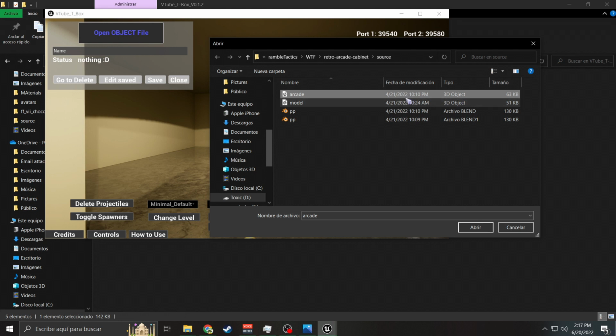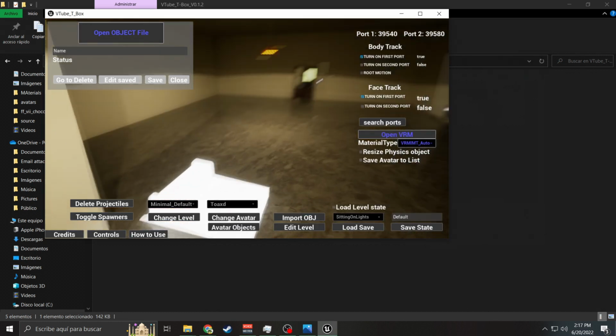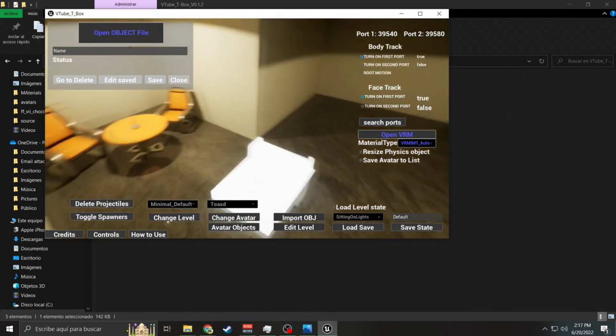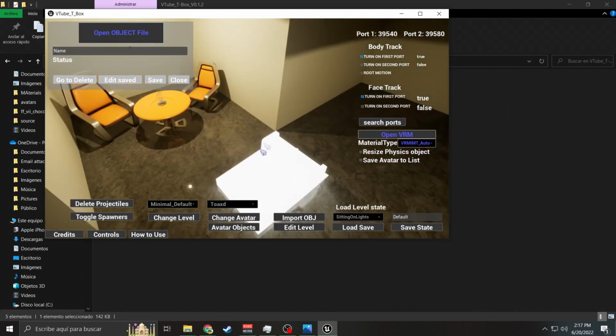Here I have my 3D object. It's called arcade and it is the arcade. I open it and as you can see here, we successfully got arcade.